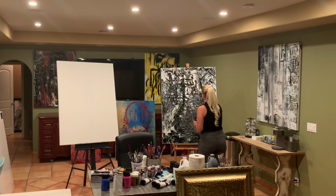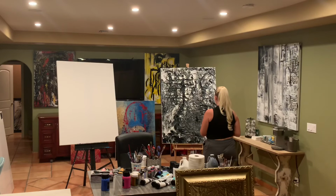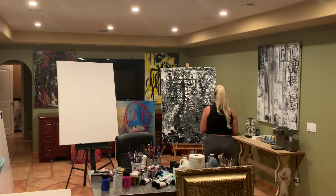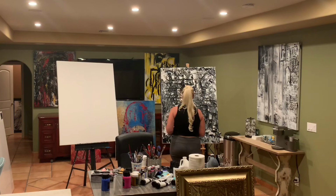So this is what I'm talking about. I wasn't planning on going horizontal on this piece, but I'm feeling it, so I'm going for it. I like that. That's really cool. Actually looks super, I really like this actually.